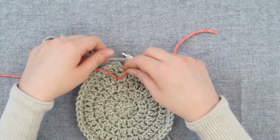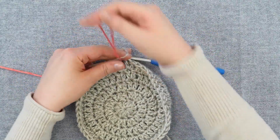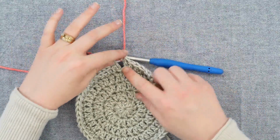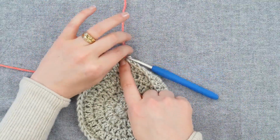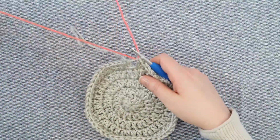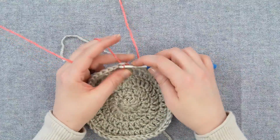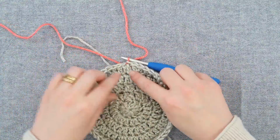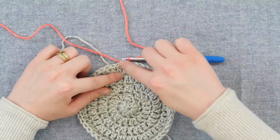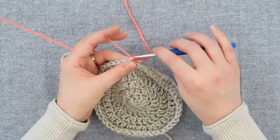So join in your second color, and this is just a very basic and quick way to change colors. All right, so see there, I have it just knotted in right up next to the hook. I have already completed this stitch and I want to slip stitch with the new color. So then you have a complete finish with the first color, and then the second color is ready for the second row. Well, for the 7th row, the next row.